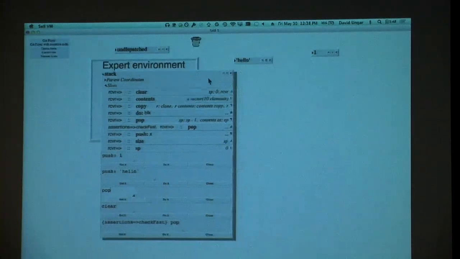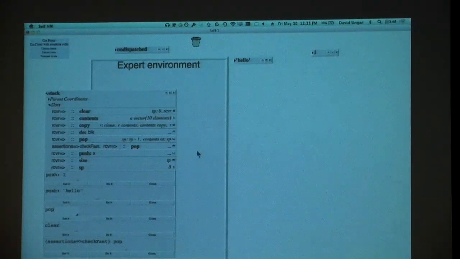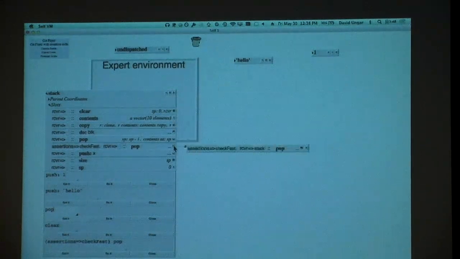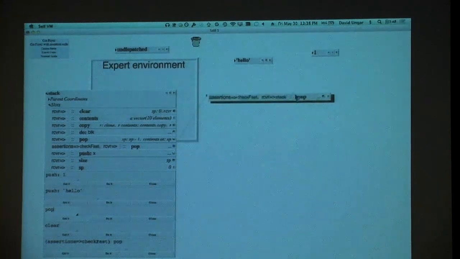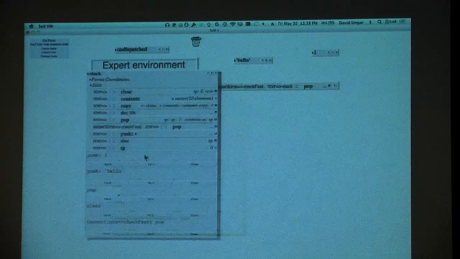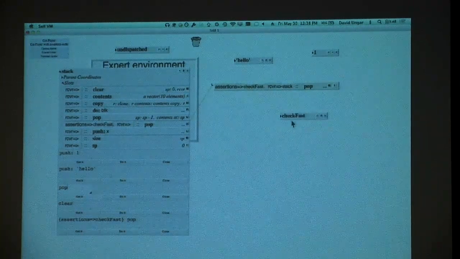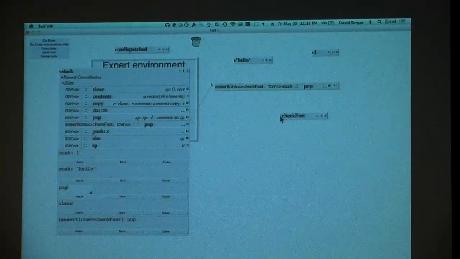Now, one thing that's interesting is I can get this slot. So here's the pop slot. Because remember, the pop is really the thing, and I can say, what's that receiver bound to? Okay, it's this guy. And I can click here and get every slot that's connected to, say, check fast.